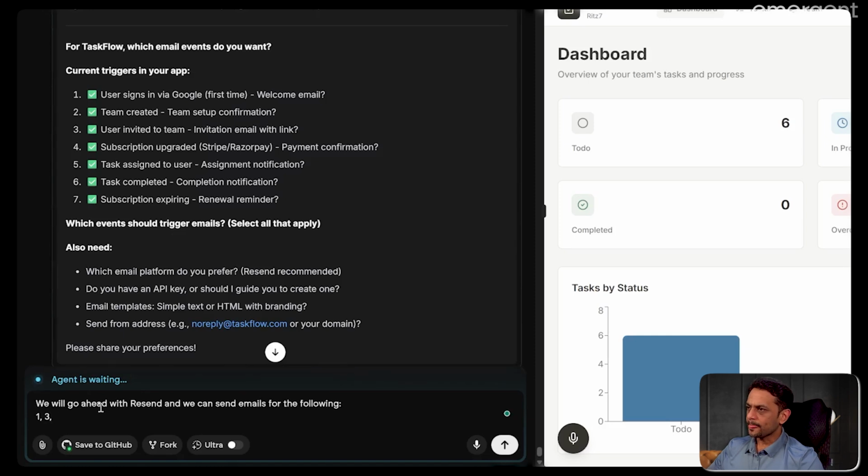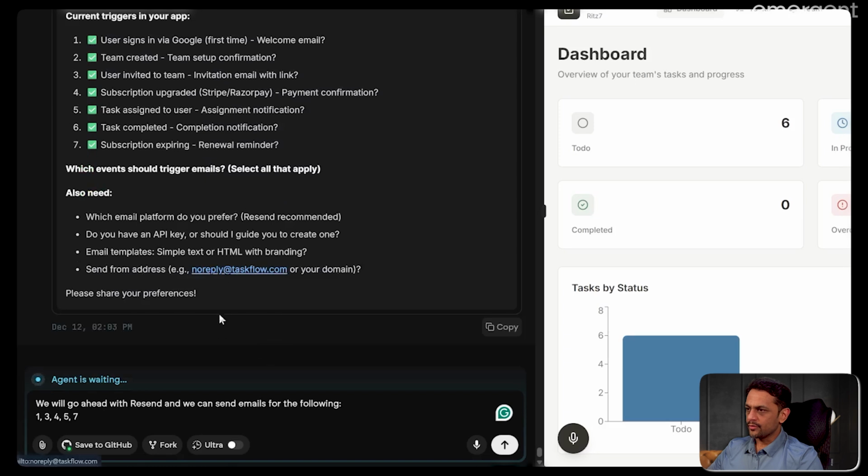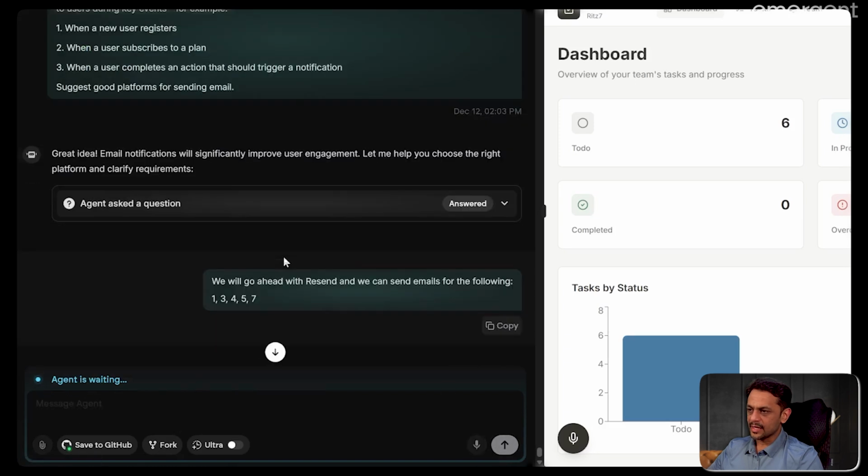And then subscription upgraded, yes. Task assigned to user, maybe yes. Task completed, not required. Subscription expiring, which is important. So we mentioned that, and let's wait for it to ask us for more details.